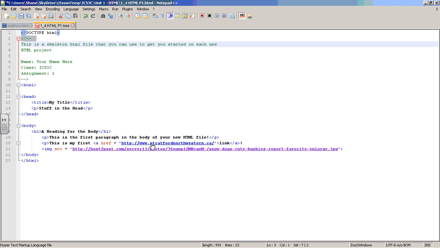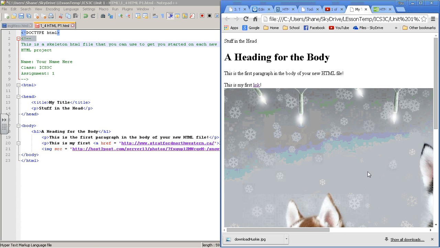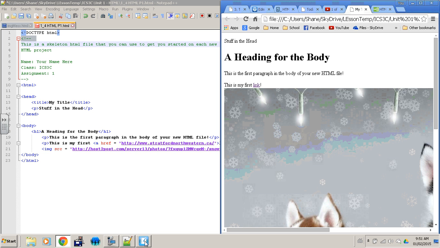You know, the link that we're going to was www.stratfordnorthwestern.ca, but the page itself didn't have that on there. It had the word link. Did you notice that? I wonder if I've got it up here still somewhere. Yes. So notice the word link is the one that looks like it's a link. And then down underneath, down here, that's where it will go if I were to actually click on that. Okay? It's a little bit strange, but not bad.